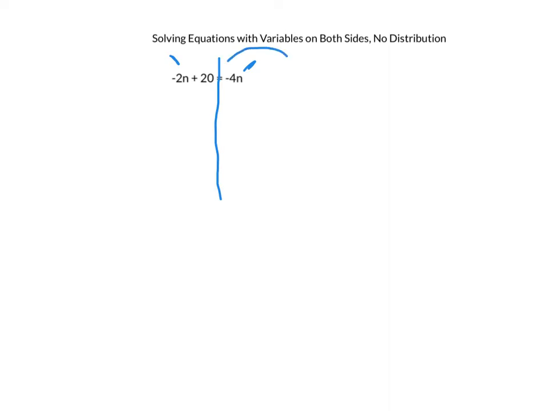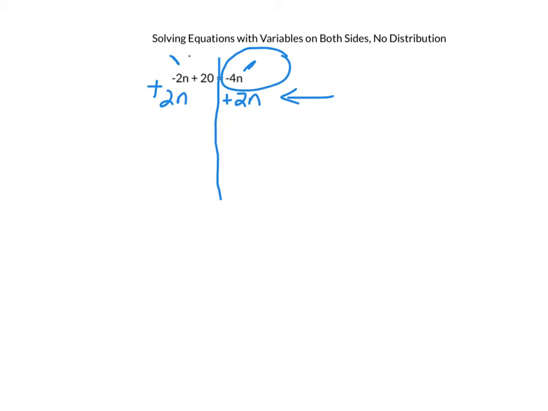Since this side here only has the negative 4n and nothing else, we're going to bring the negative 2n over to it. So the negative 2n is technically subtracting 2n, so to bring it across the wall we need to undo that, so we're going to add the 2n. What we do to one side, we have to do to the other. And again, this line that I just wrote, if you're kind of a novice, make sure that both things that you wrote match. Plus 2n on one side, plus 2n on the other. Good, you know that you're good to go.